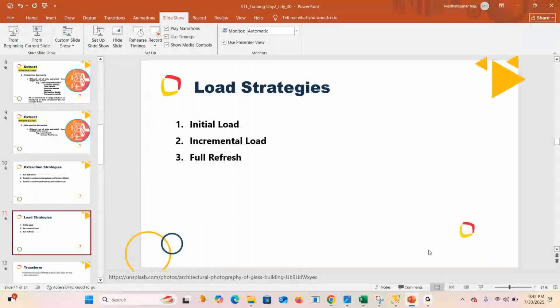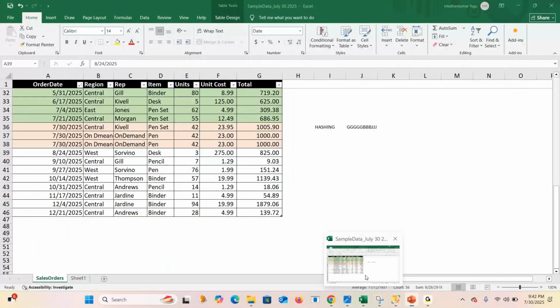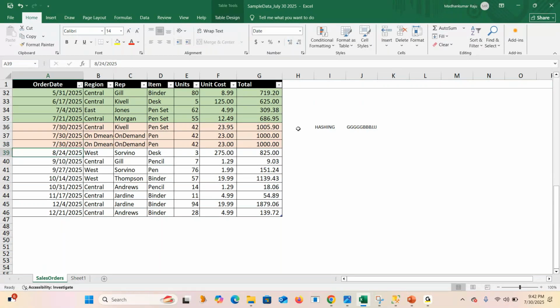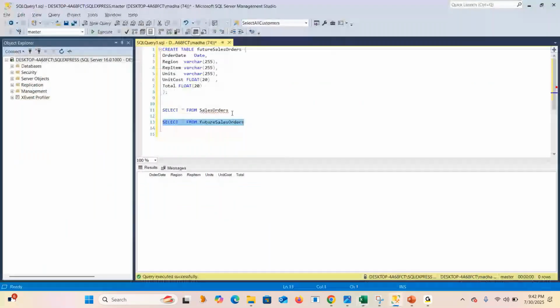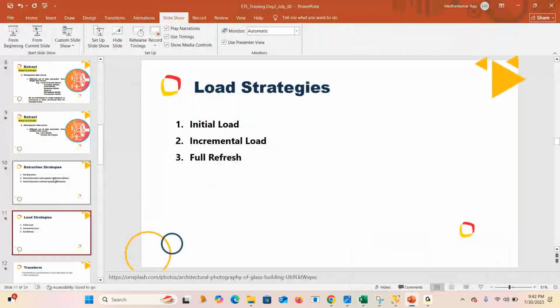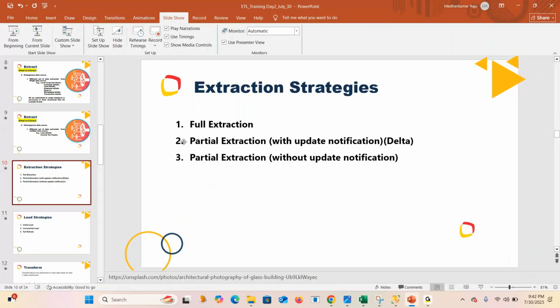I'm loading the data from source to target, as of now, till 9:32, then 9:42, and all the data that is there, into my target table, which is my sales order. This is called initial load. And incremental load is nothing but partial extraction, which is a delta load.